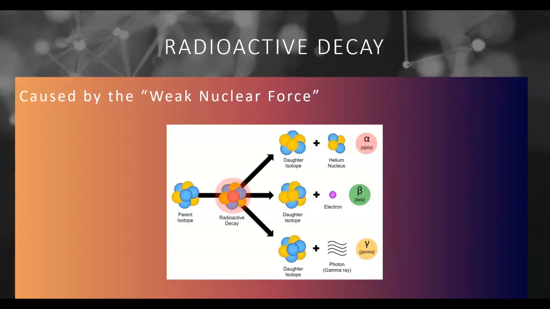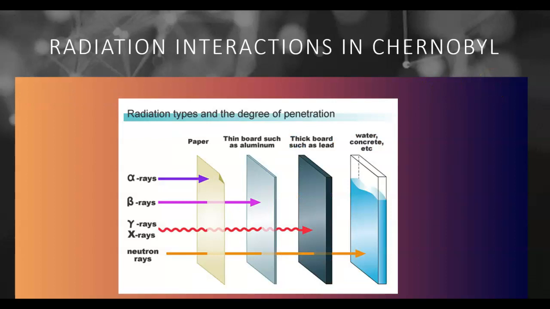Sad, but true. Okay, the last thing I want to talk to you about, and this is going to tie in to our class really well, is that when you have these different reactions, they're giving off different types of energy. And we can either think of these as rays or particles, because sometimes they're the same. So X-rays and gamma rays are going to be carried by photon particles, and then the rest of these have other types of particles.